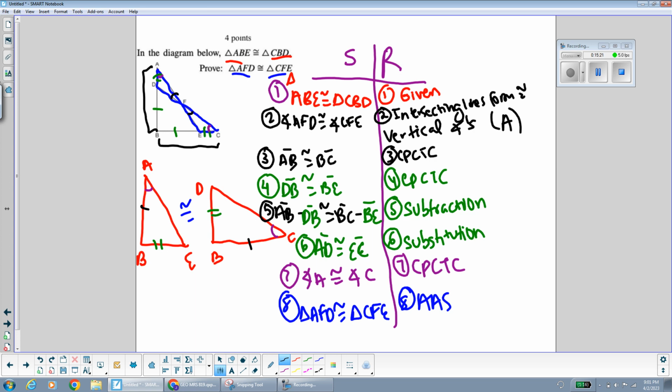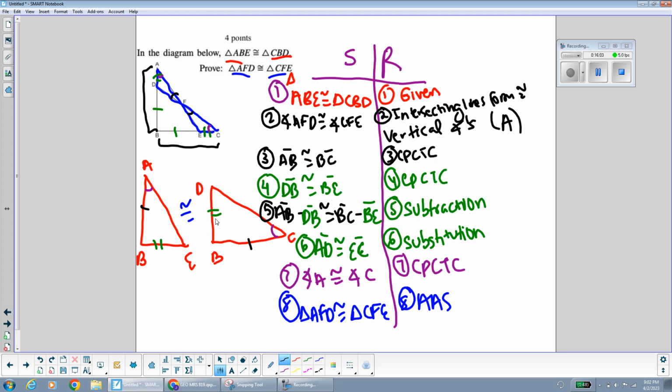And then through subtraction, we were getting AD congruent to EC. So I just fully wrote out my subtraction. Before I can subtract, I do need to know that the pieces I'm starting with, AB and BC, are congruent. So that's in my proof. AB is congruent to BC due to CPCTC because they were parts of the triangles that we originally knew were congruent to begin with. I need to know that the pieces I'm subtracting are congruent. That way my differences stay congruent. So that's DB and BE. So that's in my proof before the subtraction as well. DB is congruent to BE due to CPCTC because they were also sides of the triangles that we originally knew were congruent from the givens.